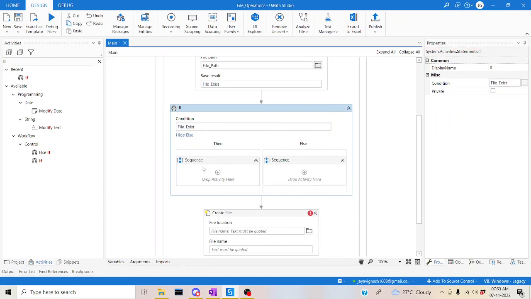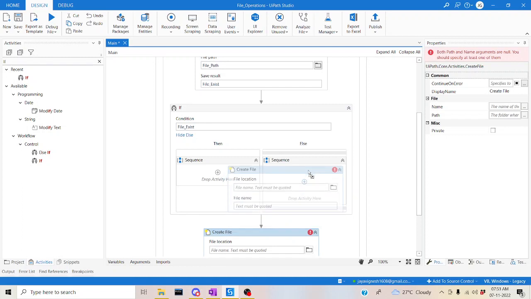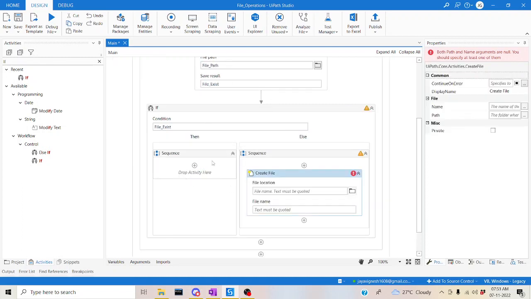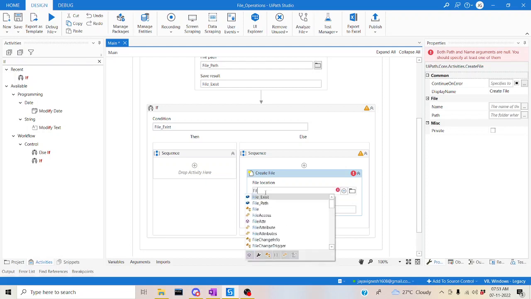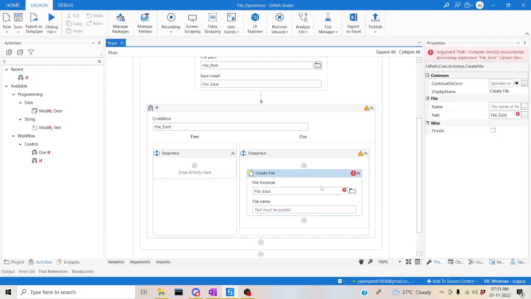If it is true, it is not going to create the file. If it is false, it is going to create. So now it will come to this section. Why? Because the file has already been created. So just provide the path, where it is, and where it would create the file if it is not there. Sorry, I just gave the wrong one. File path. Yep. Done.